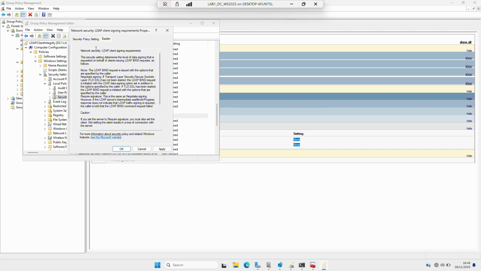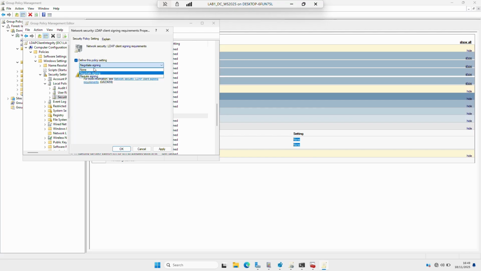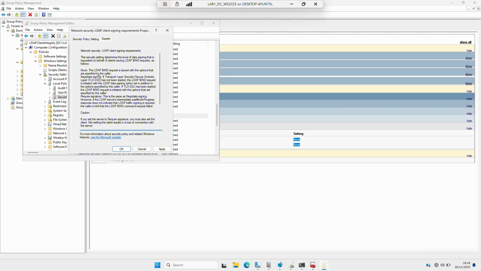What is the difference between negotiate signing and require signing? It is not so much, okay? Negotiate signing requires signing when you are not using SSL, while it doesn't require signing when you use SSL. It is very tricky because normally, if you use SSL, it doesn't matter, right?